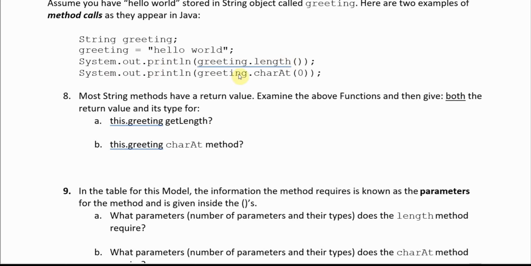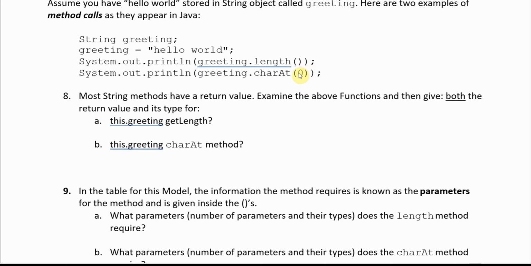Now the second line, print out of the variable greeting the character that's located at index number 0. Now this 0 right here, inside these parentheses, could contain a number anywhere from 0 to the length of the variable minus 1, and it would be valid.